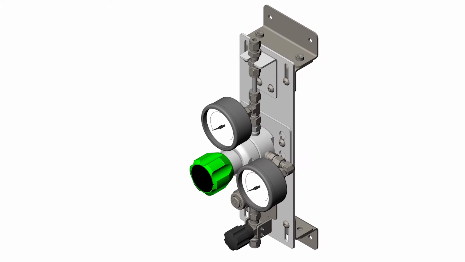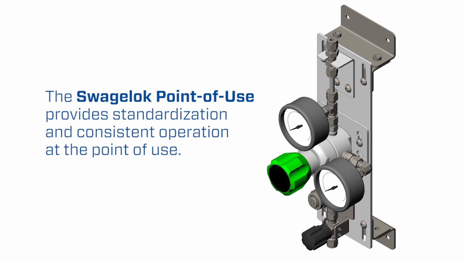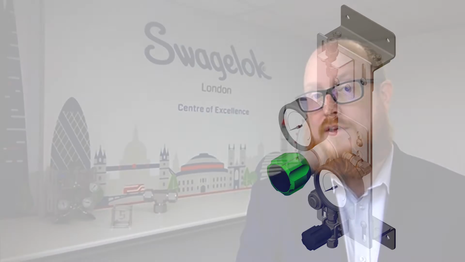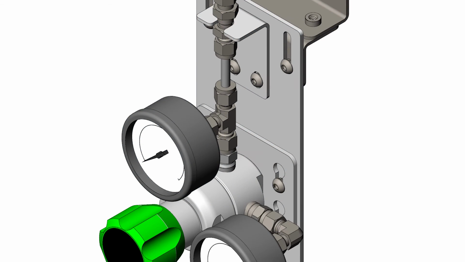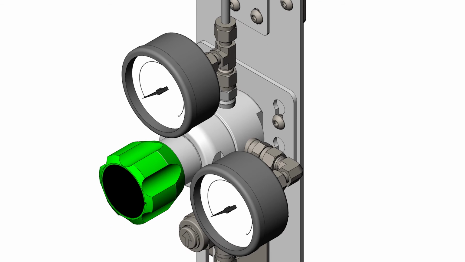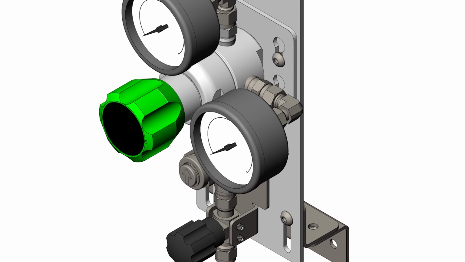Swagelok's point of use system is a panel that is designed to, once that manifold pressure has been distributed around site, take that gas to its point of use. It can then be controlled by the end user to change the pressure depending on what was required at the back end. The point of use panel is designed to be very compact with a variety of mounting options to accommodate many different needs. We've seen customers who need to mount them on a bench, above or below a bench in various labs, along the unistrut, on the wall.